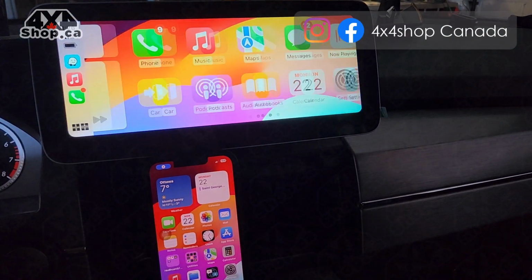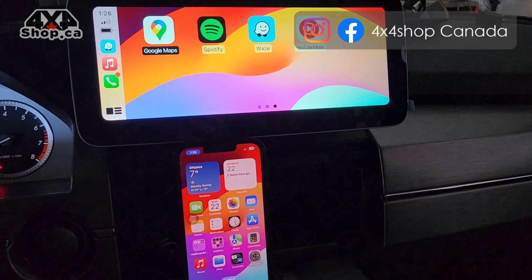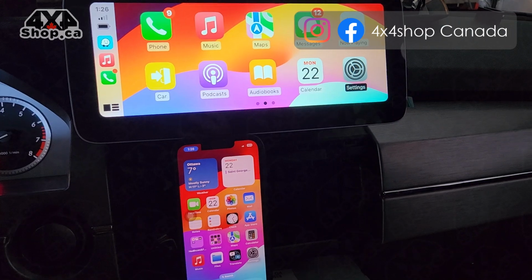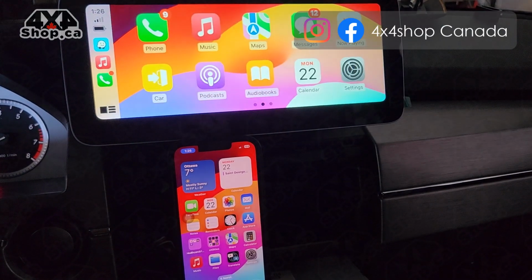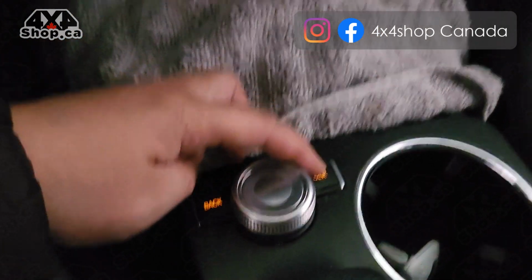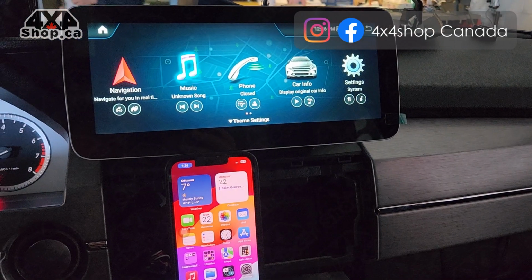So this is the CarPlay. You can also control it with the factory knob buttons. If you click on back, it will switch back from the main menu to the second page. If you click on the CLR, it will go back to the Android main menu.